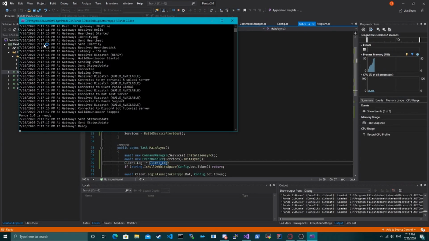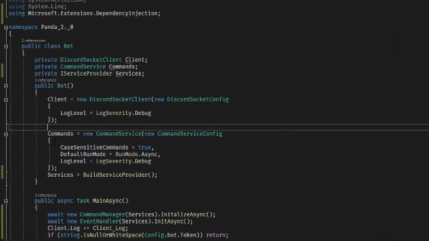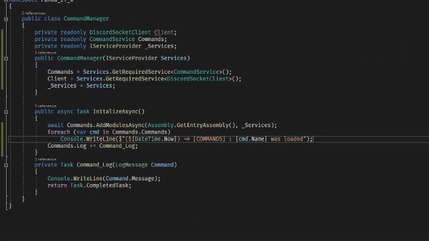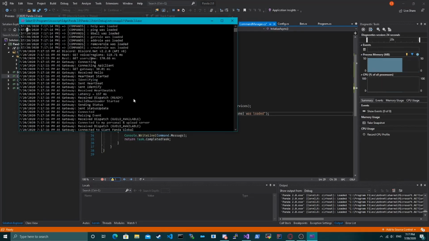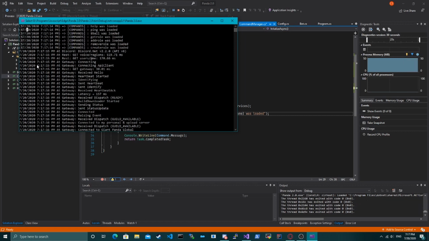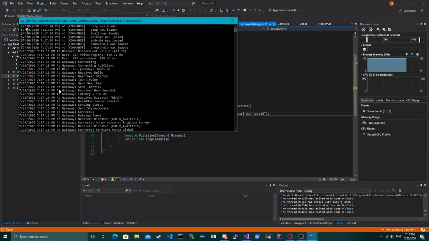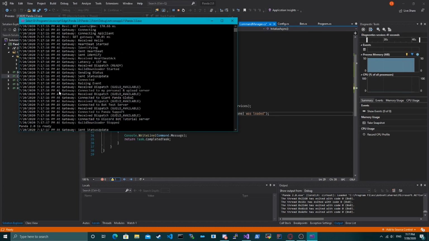As you can see, I accidentally put the $ sign in there, but it's fine. So when the bot runs, it'll tell us what commands were loaded. This is all the commands that we made, and we have the command attribute on. I should fix that real quick. Over here, yep. I keep doing that because JavaScript has that for their string injection. Kind of want to do it like this to make it more fluent in a way, but we don't have to.